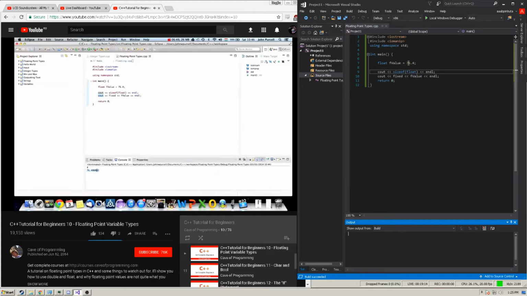And again, I think that's 7 or 8. Let's see, 1, 2, 3, 4, 5, 6, 7, 8. Well, we've got 8 significant digits here. And this could, I presume, vary on different platforms and different compilers. You don't have to carry this information around in your head. And as you can tell, I really don't, although I've done C++ for many, many years.